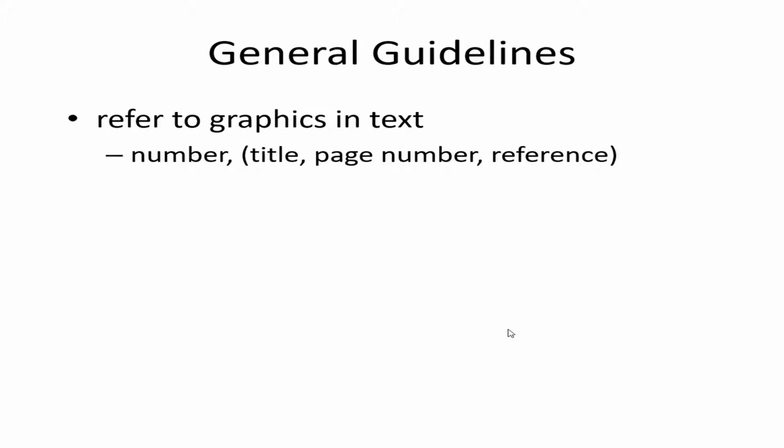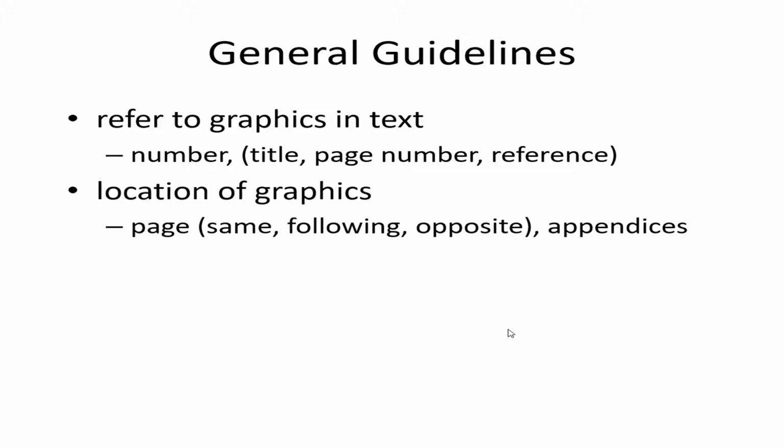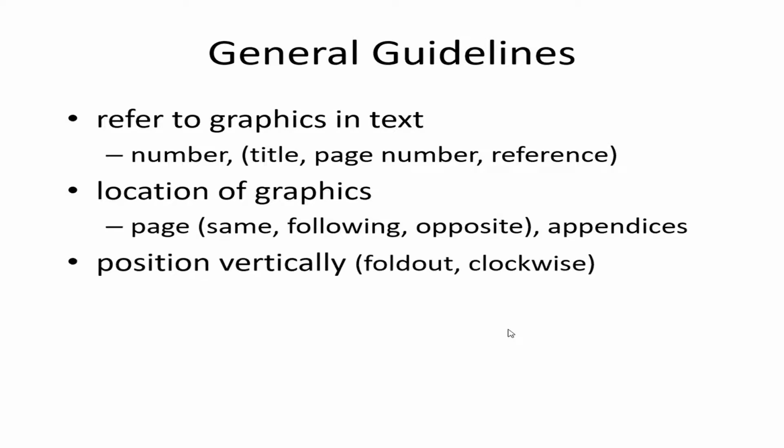When we are writing a document, we have to refer to graphics in text. And the graph is mentioned either by number, by title, by page number, or by reference. And it has to be on the same page, and if not, on the following page or on the opposite page. And sometimes in appendices, but I prefer to have the graph close to the describing text.